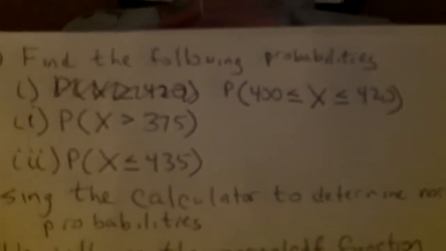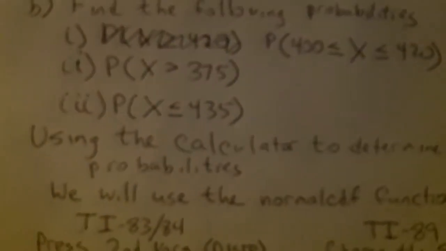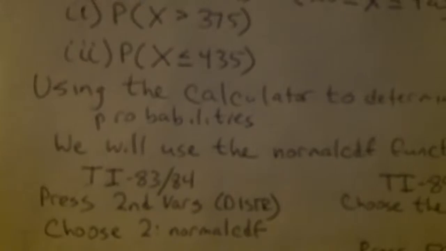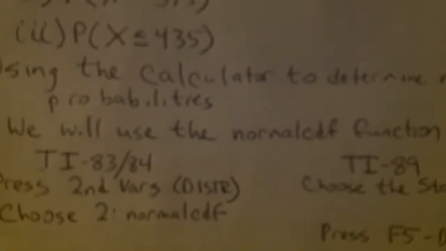Okay, so if you haven't pulled the calculator out already, this would be a good time to pause the video and go get it, because we're going to use it in a moment. So we've got to find the following probabilities here. I've given you 3 that we need to get, and you've got the instructions here on how to use the calculator to determine these probabilities. Instead of sitting here and reading these to you, what I would suggest is you pull out your calculator right now.